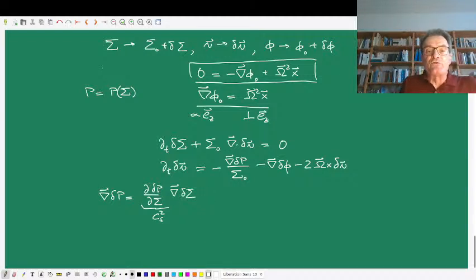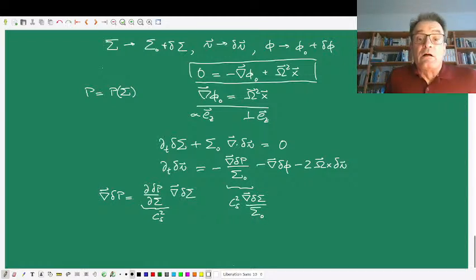All right. So with that, I'm getting dt delta sigma plus, well, it's going to be the same equation as above. Right? Let me take this away, and let me only notice that this term here is going to be replaced by cs squared gradient delta sigma divided by sigma 0. All right, and now we are going to decompose the perturbations into Fourier modes, into plane waves. So let me go to a new page here.